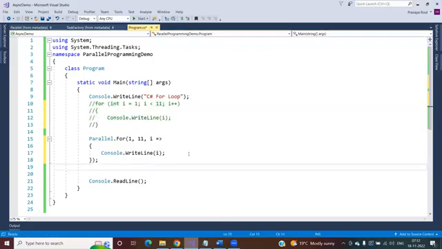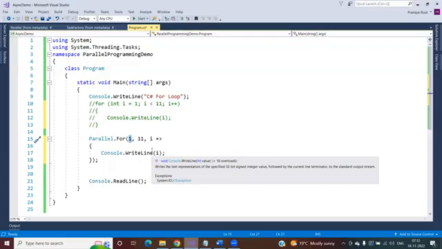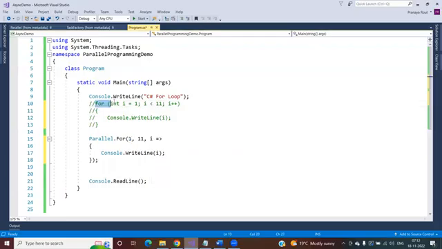Is that clear, guys? How to create a parallel for loop? First parameter is nothing but from where you want to start. For a normal for loop, three things are required: one is the counter variable, and another is your condition, and your increment and decrement.